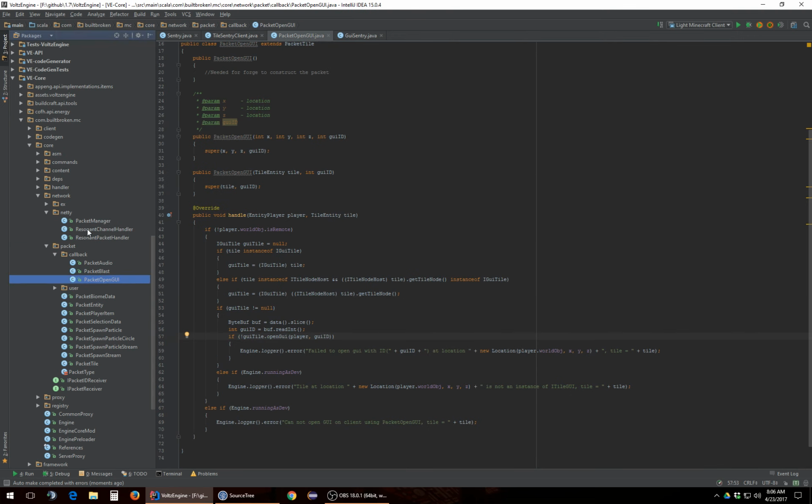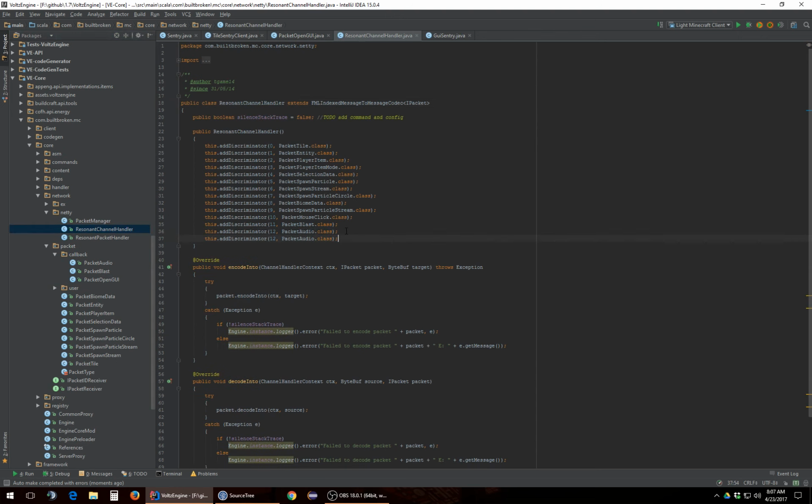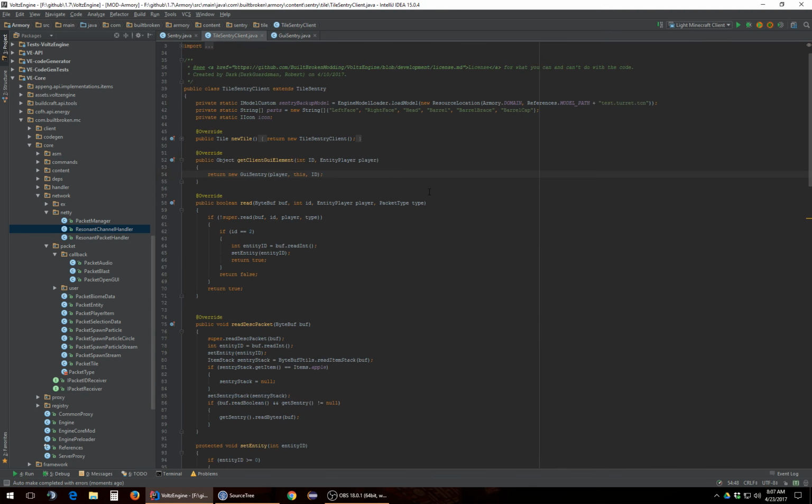So we got to go to the packet channel handler and add our now 13th packet. I got to come up with a system to fix this. So this will be packet open GUI. This looks good.